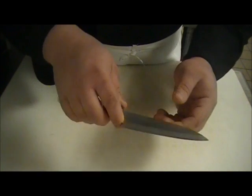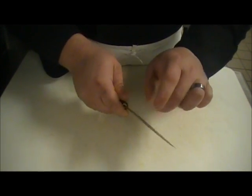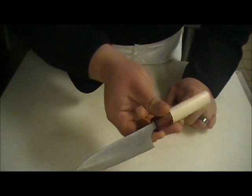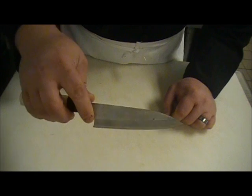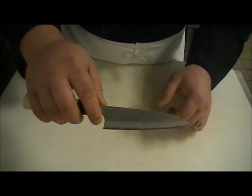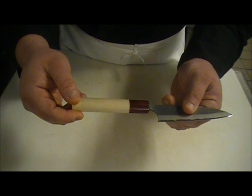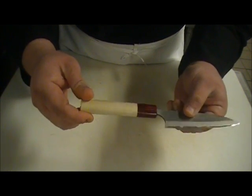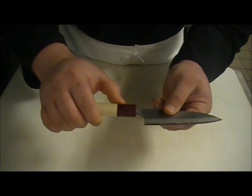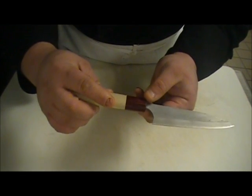So we do have the Sanmai construction. The hardness is 62-63, so a fairly hard knife. It will be able to retain an edge fairly well. We have the Magnolia wood handle, and then the ferrule is pakka wood, red pakka wood that is. It's got a nice little ferrule.